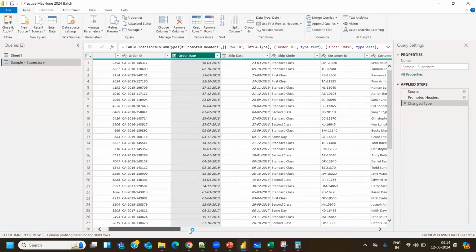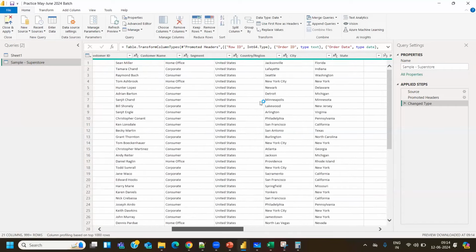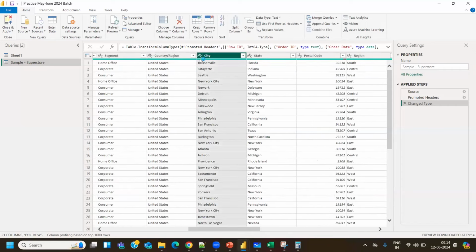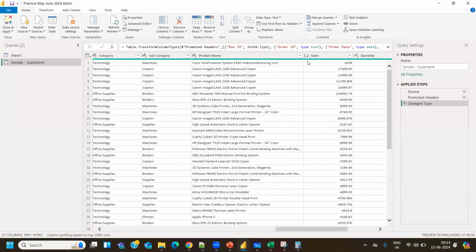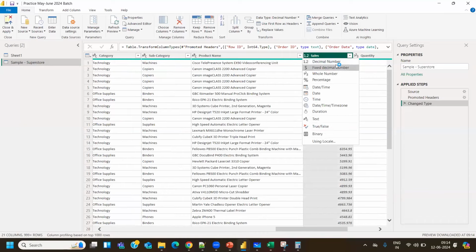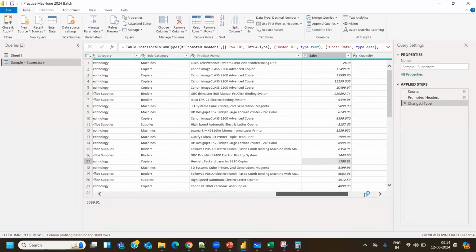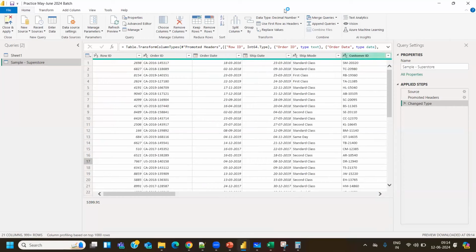You can see for every column there is a data type assigned. If you want, you can change your data type as well. If you think this data type is not correctly taken by the VertiPaq engine, the Power BI engine, you can always go back and change it. This one is 1.2, which means it's a decimal number, because there are decimal points. First and foremost, whenever you transform the data, check whether the rows and data types are correctly assigned. If everything is correct, well and good.